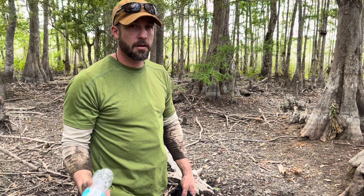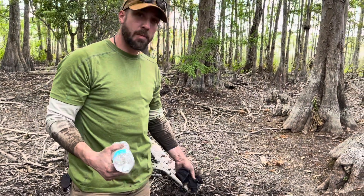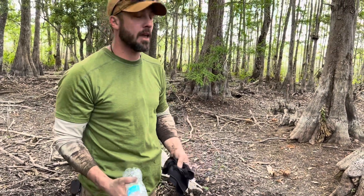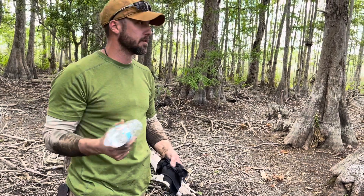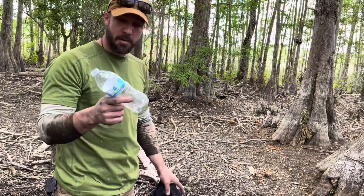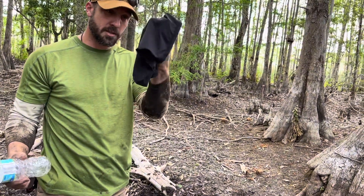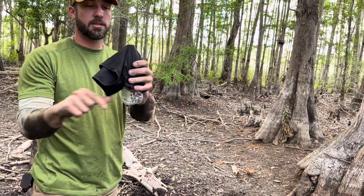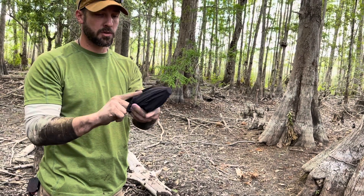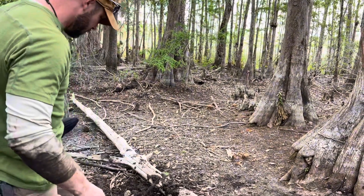Let's say I'm caught out here in the middle of this not-so-wet wetland, and I need to get my water out of here. I don't have a canteen cup to dip down in there, no water filter, no purification device, nothing like that. I can probably find some trash — there's trash everywhere. But if I could find a trash water bottle, cut up a t-shirt, wrap it over the end to give myself basically a pre-filter, I could submerge that. There are two layers of cloth which will keep most of the big particulates out, and I could submerge this down in my water hole.